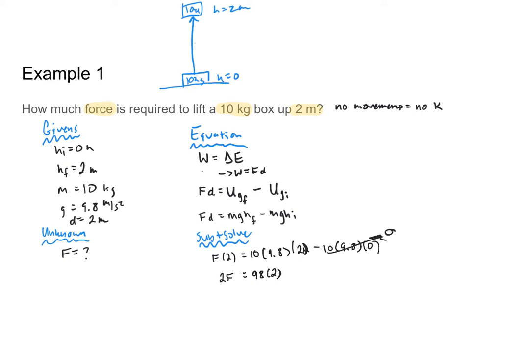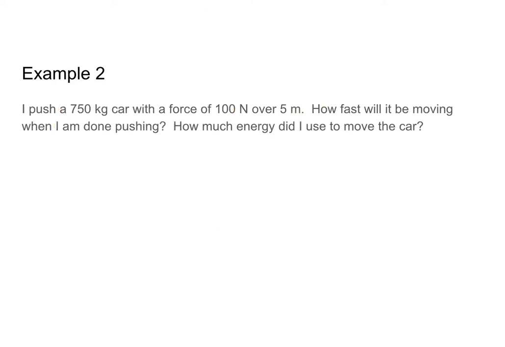Now, you may wonder, why did I keep that 2 in there? Well, I have a 2 on both sides. So when I solve for F by dividing both sides by 2, my 2s on both sides will cancel. What I'll get is that my force is 98 newtons. Now, if you wanted to multiply 98 by 2 and then divide by 2, you could do that. I personally like to use these little math tricks to make the calculation a little bit easier. Regardless, no matter what approach you take, you'll get that the force required to lift that box up is 98 newtons.